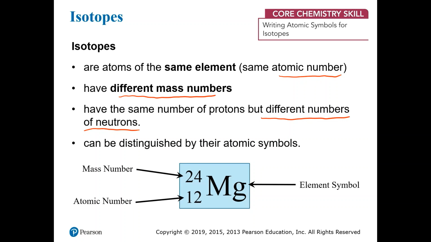I already pointed out the atomic number in the lower left. For magnesium, that's always going to be 12. Sometimes that's omitted because it's redundant in a sense, but for completeness, we're showing it here. And then you also have the mass number in the upper left. The mass number, remember from last time, is the number of protons plus the number of neutrons. So if you take the 24 mass number and subtract out the 12 protons that magnesium has, you're going to find that this particular isotope of magnesium also has 12 neutrons. 12 plus 12 equals 24.